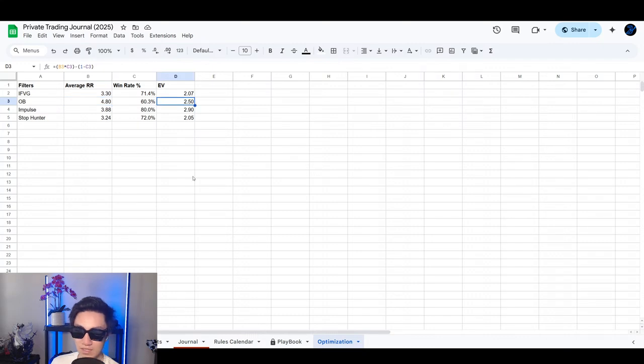Still, nonetheless, these EVs are very good here. I'd say anything above 0.40 is profitable live, including commissions and spread. If you can get it above like 1.0, you're doing it extremely well. That's equivalent to a 100% win rate at 1-to-1. Obviously not the same drawdown, because 100% is 100%, but you guys get the point.